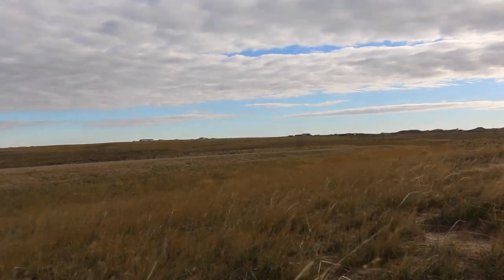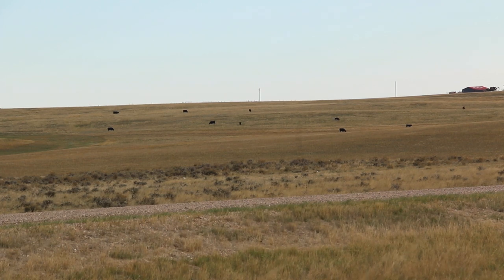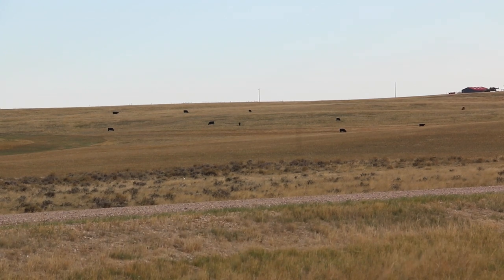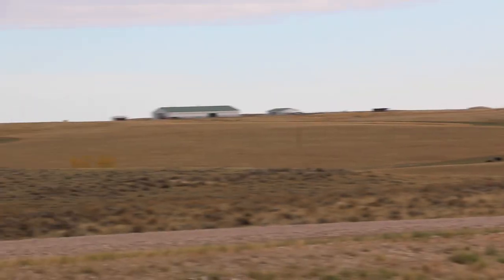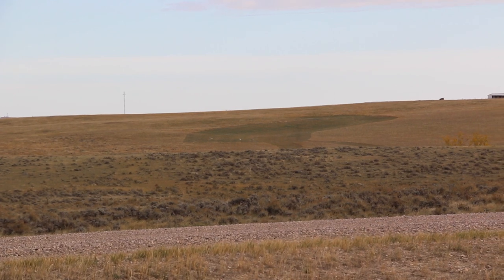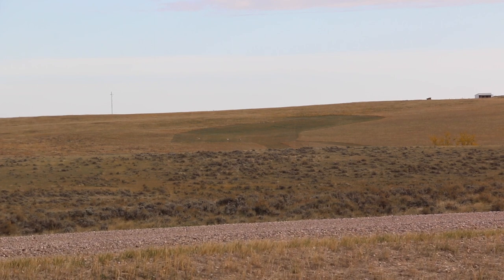The first spot I'm going to is near where these cows are — about a thousand yards away — but I'll swing the width of the long way of the property, and in that area we should see some goats. There's actually one way to the left. We're gonna go check that out before I go for the easier ones.